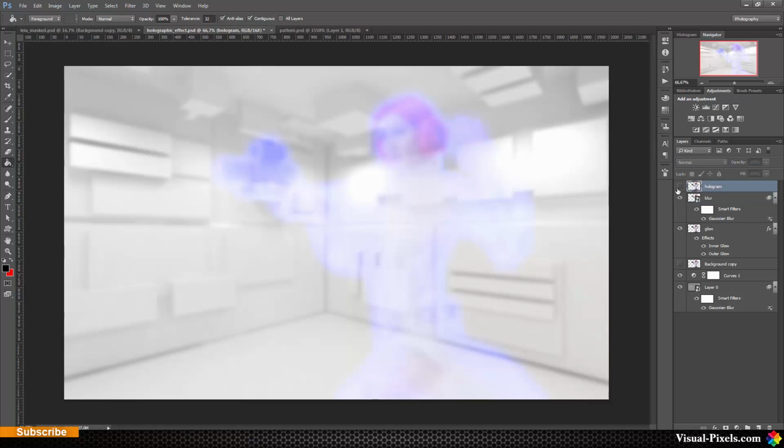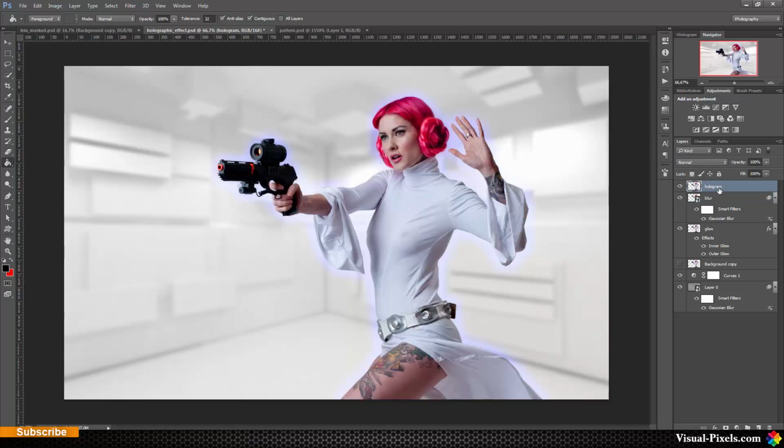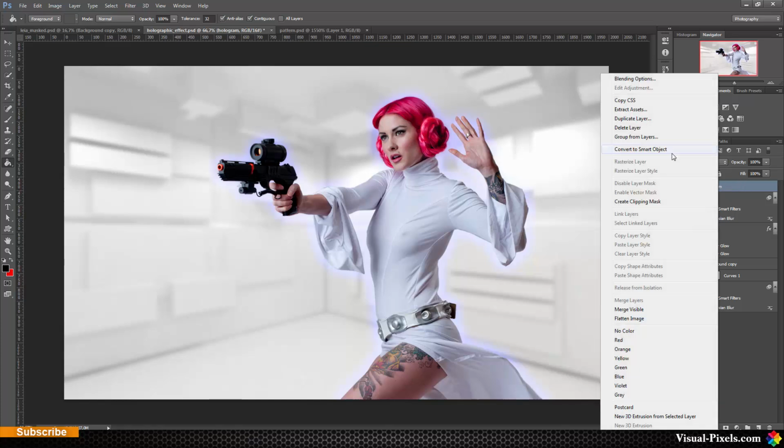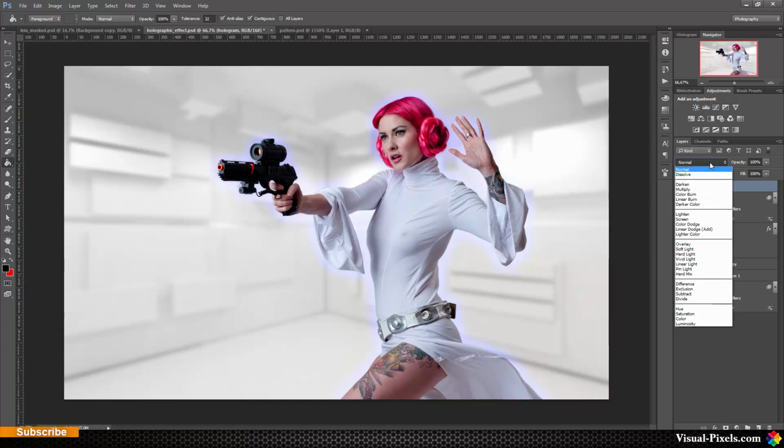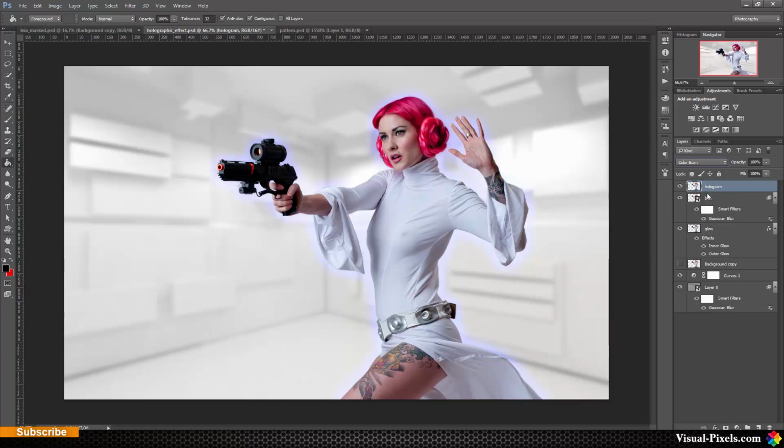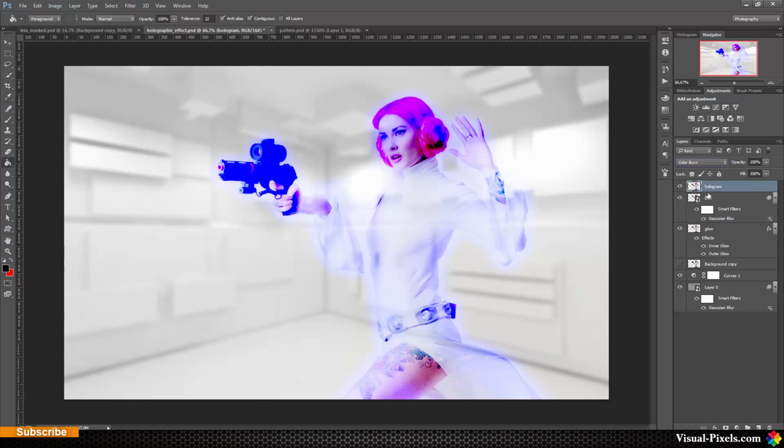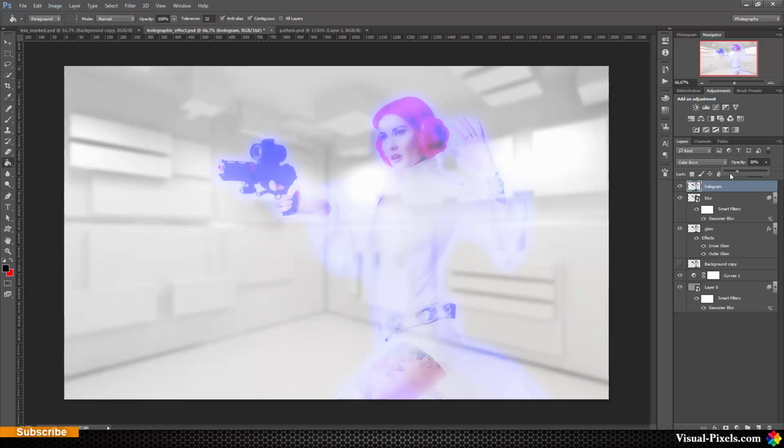And then we're going to activate the hologram layer, and I'm going to set here the blend mode to color burn, like that. Then I set the opacity to about 30%, like that. So we have this faded out effect here.